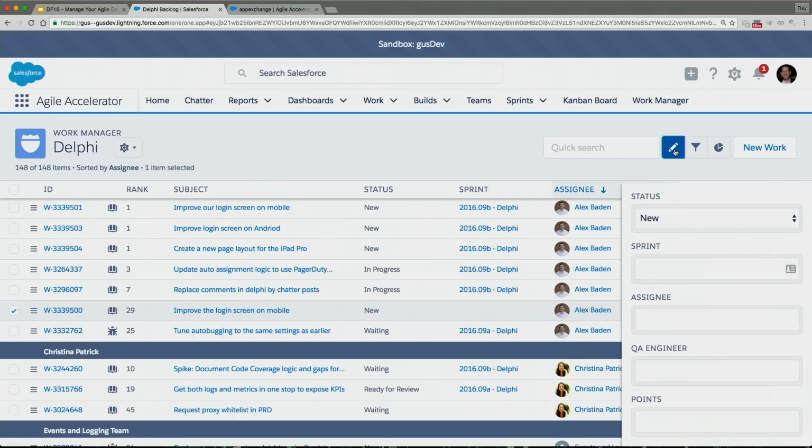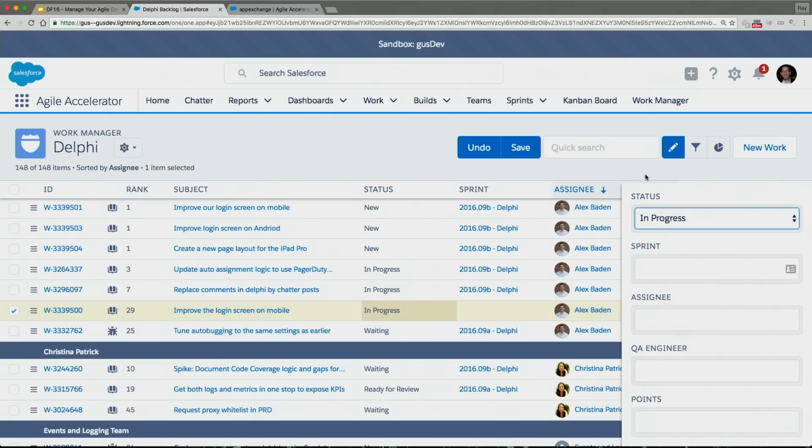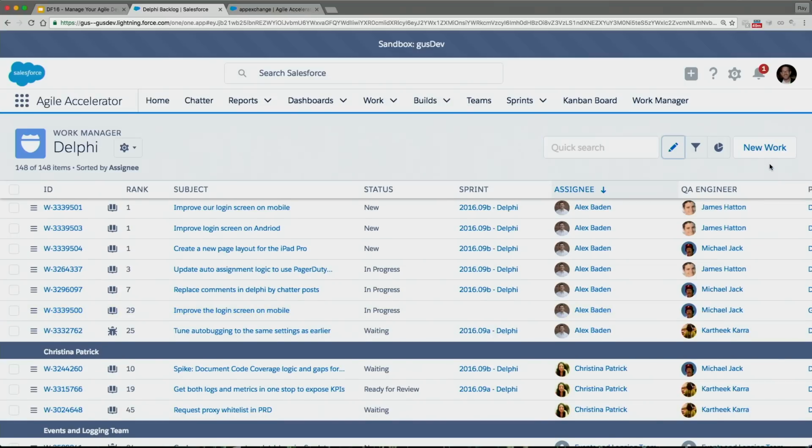I'm going to open up the Mass Edit side panel. So in this case, we're just editing one single record, but the Mass Edit side panel is called the Mass Edit side panel because you can actually edit many records at once. And I'm going to show you that in just a moment here. But for now, I just want to switch the status of this story to in progress. So you can see that's now updated. I'm going to go ahead and save. It's quick. We have a little optimistic update in here. And so now, in just a few seconds, I've changed the assignee and I've updated the status, all in kind of a nice modern user interface.